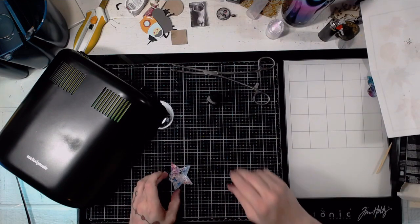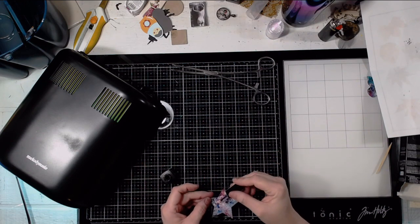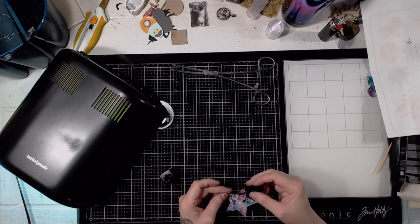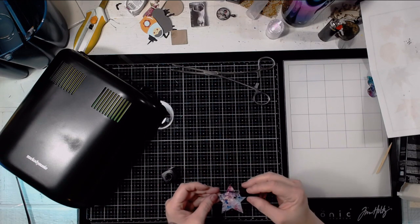All right, so now we're going to polish it again, and I'm going to stick it right back under there while that one's going. When I'm doing a lot of stuff, I usually put it on the 30-minute mode. This way I can just put stuff in and out, so I don't have to keep hitting the button on the back.